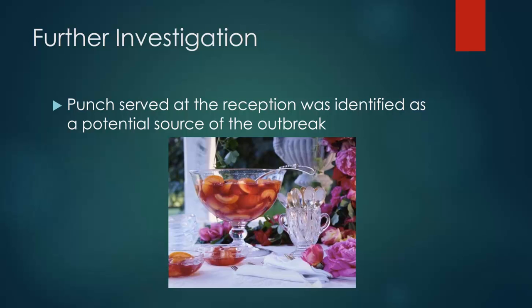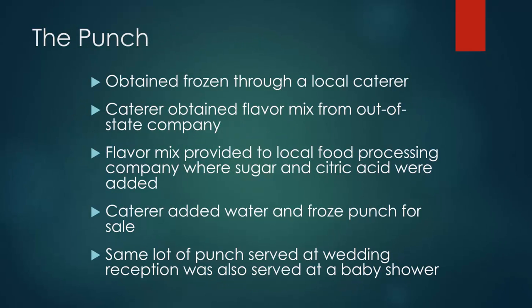After interviewing several attendees, a punch served at the reception was identified as the potential source of the outbreak. Several reception attendees reported that the punch didn't taste very good or that it didn't taste right. Public health epidemiologists determined that the punch at the reception was obtained frozen through a local caterer.